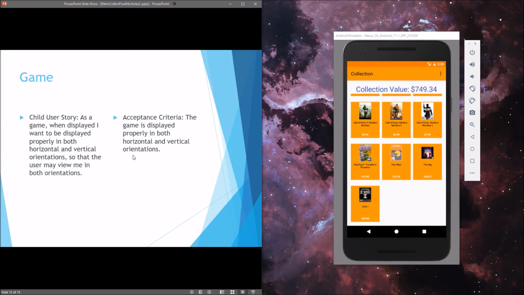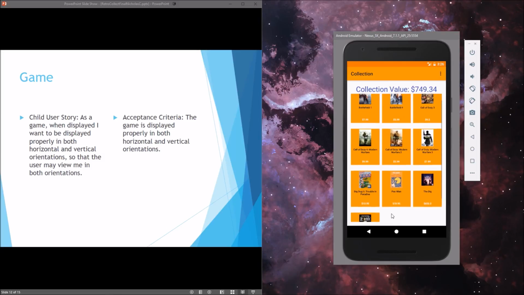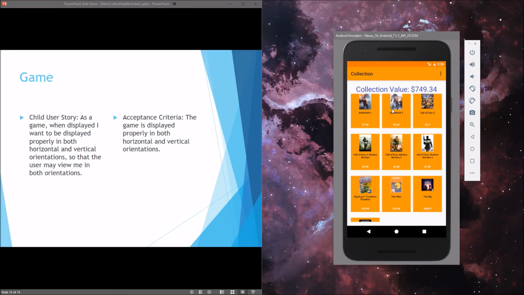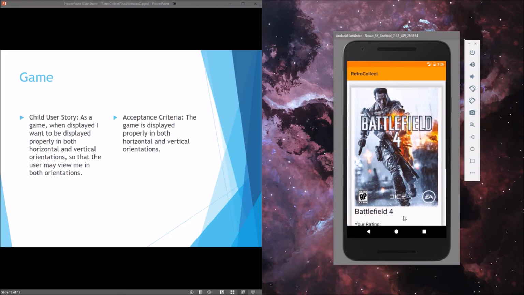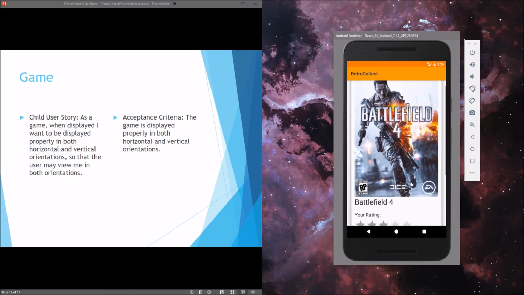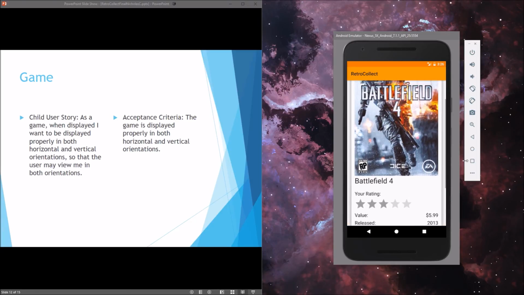Next child user story. As a game, when displayed, I want to be displayed properly in both horizontal and vertical orientations so that the user may view me in both orientations. Acceptance criteria: the game is displayed properly in both horizontal and vertical orientations. I'll select another game. Let's see, Battlefield 4. As you can see, vertically, everything looks nice and professional.